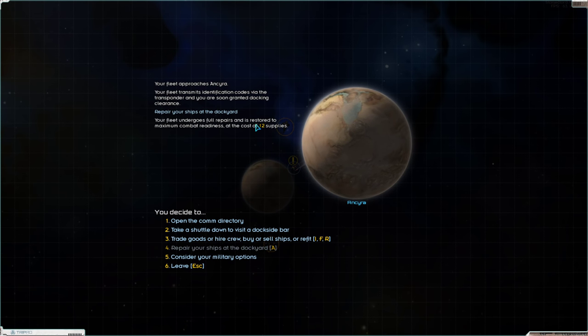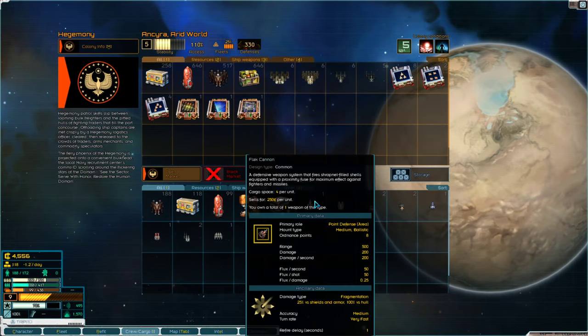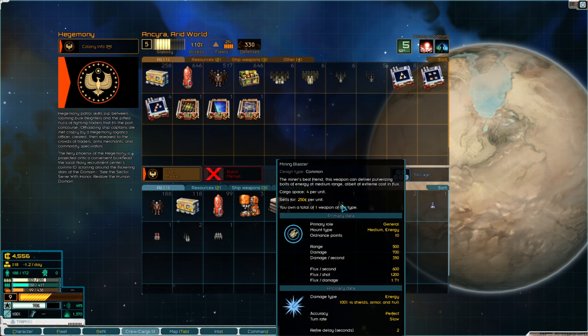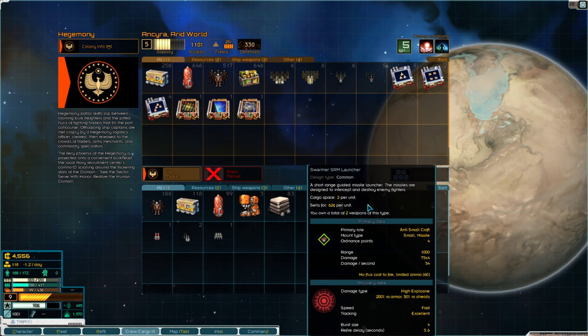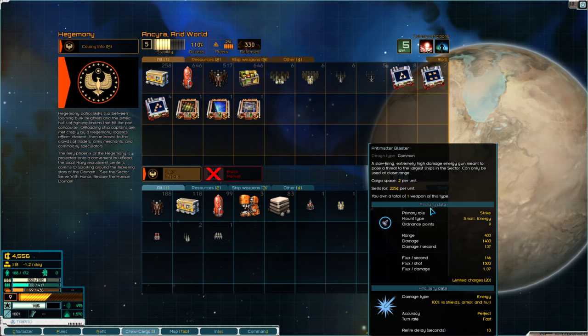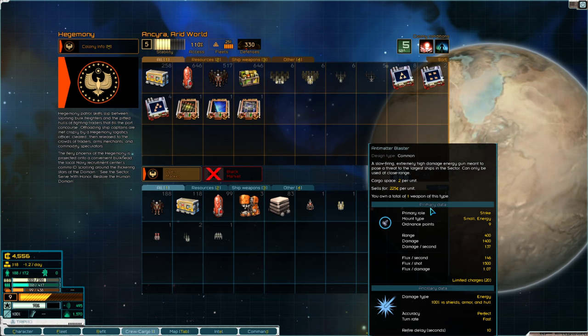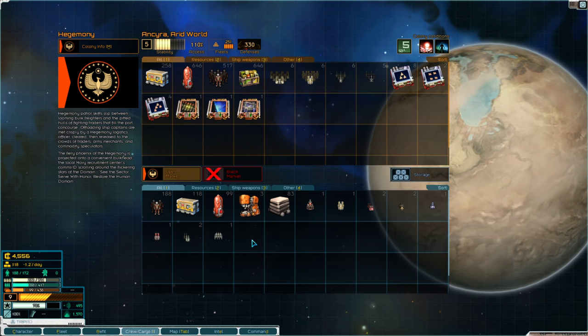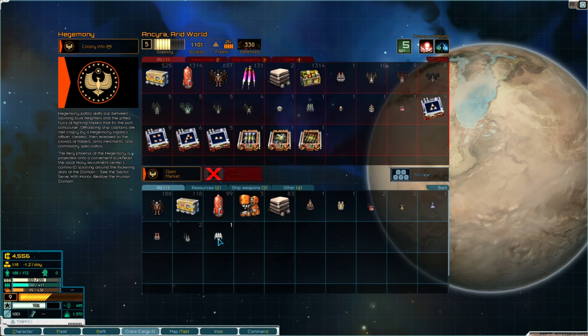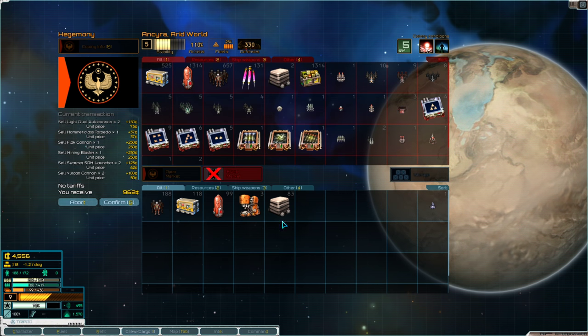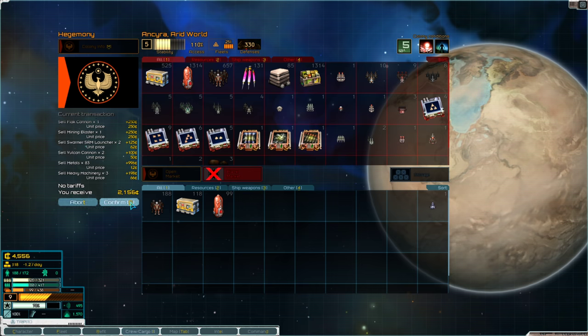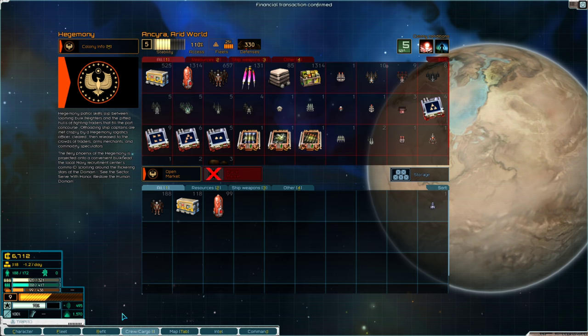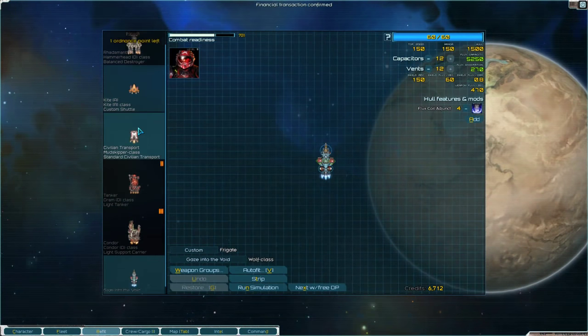So if I repair my ships in the dockyard, I just spent 12 supplies to do it, but it will do it instantly. There's some, that's a point defense. Yeah, there's some weapons here. I'm just taking a look to see. The antimatter blaster is actually a pretty good weapon. That would be a good one for Wolf to use. All these other weapons I can go ahead and get rid of. I don't particularly need them. So, refit.